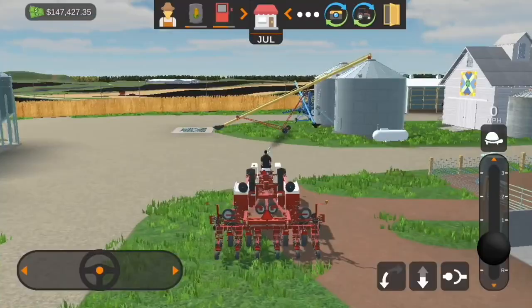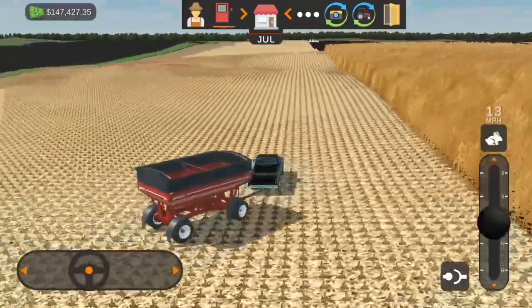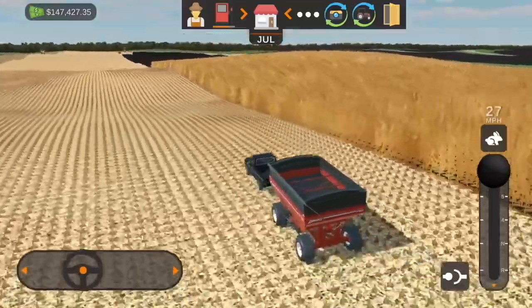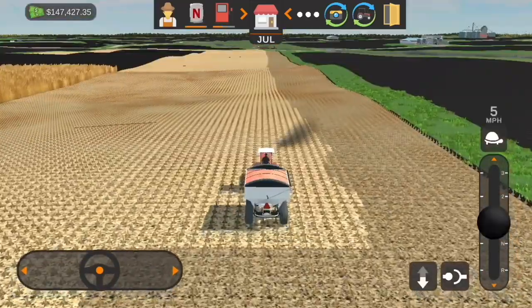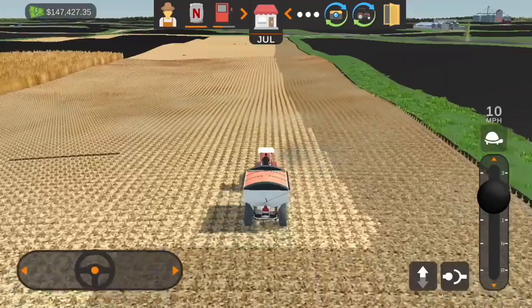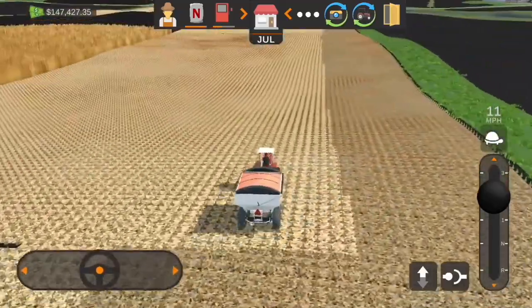Looks like the combine is almost full, so we'll go ahead and just jump back over into him here and grab another load. And there we go. He fills up just as we pull under there. So now I think we're going to run a little bit here in the dry fertilizer spreader. This thing covers a decent amount of ground. Sorry for the stick drift there.